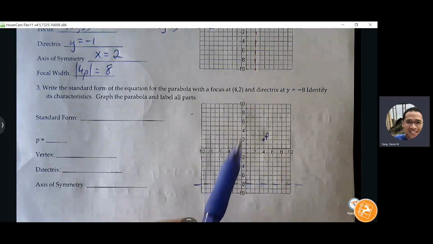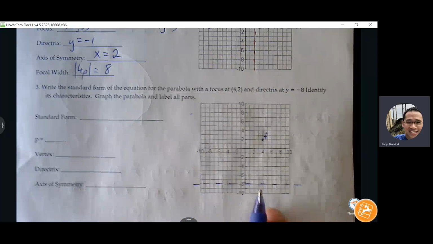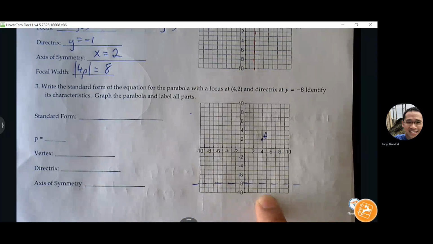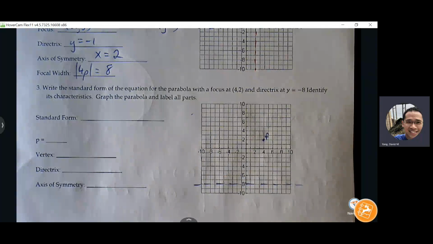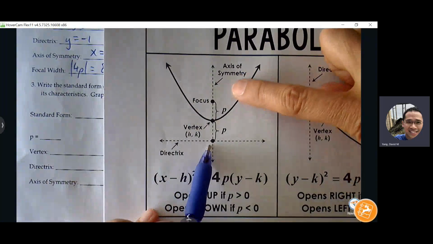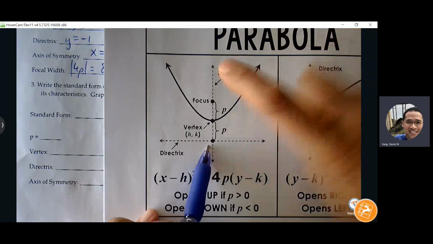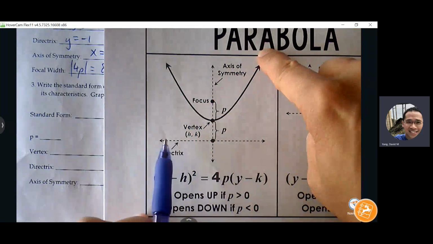So this looks like a lot of information, but this should be enough for us to get everything that we need. How is the parabola going to open? Just by this alone. Up, yep, that's the only way this is going to work, right? The only way that directrix can be below the focus is if the parabola opens up. You know your parabola, focus is inside the parabola, your directrix is outside.